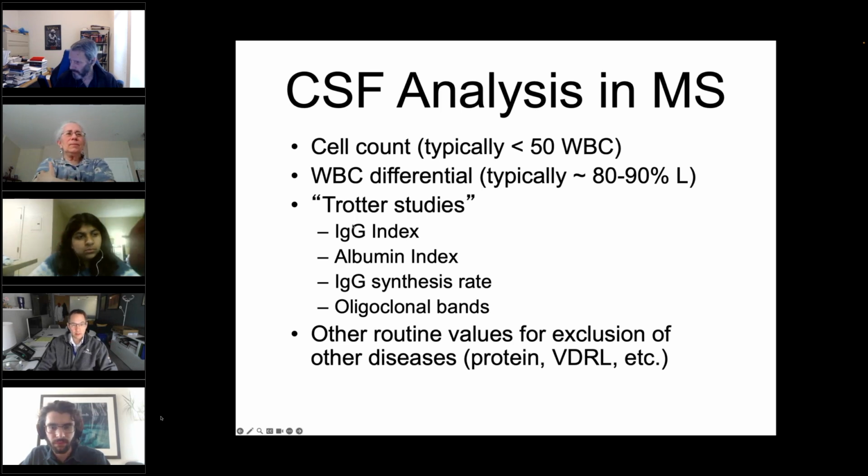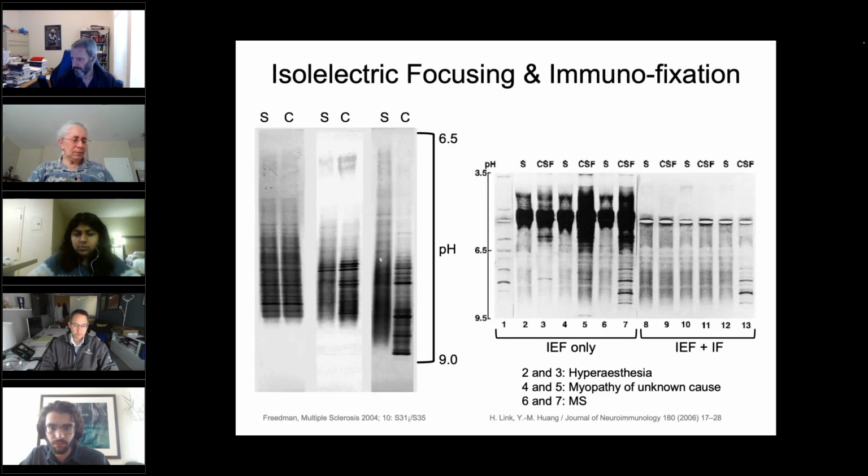And these studies consist of identifying abnormalities in the antibody and protein content here. It's very worth mentioning that spinal fluid should have certain characteristics, but there is such a heterogeneous nature to multiple sclerosis that one thing we really have to remember is that we should make this a disease of exclusion. We're trying to point to MS, and it's very challenging because there are no diagnostic tools that are absolute. There's no really one diagnostic test. If we could capitalize on the genetics, as was emphasized in the first talk, maybe we would have a diagnostic tool that would be highly sensitive and highly specific. But for the moment, we rely on the fact that we can't diagnose this disease without excluding other diagnoses first.